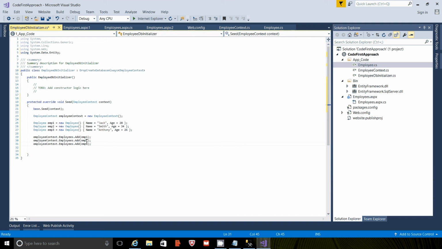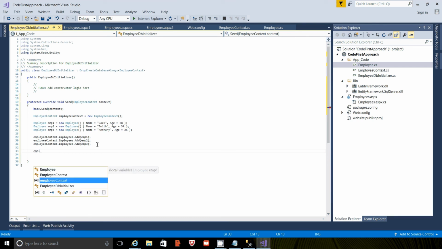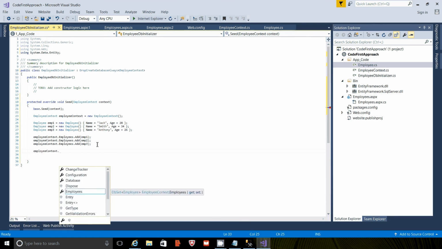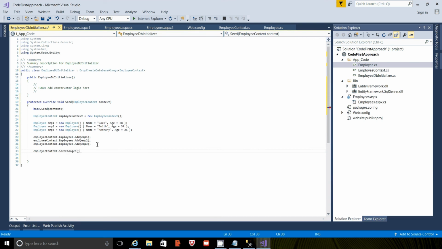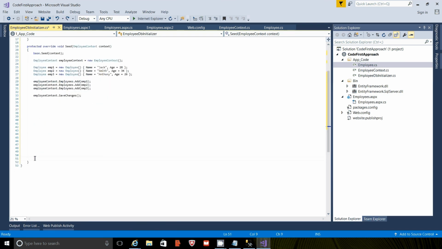So I have got employee 2, employee 3, and finally I would say employeeContext.SaveChanges. So this finally saves the data in the database. So I'm done here. Okay, so this is done.